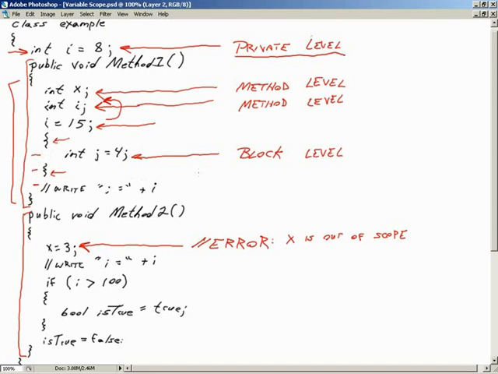But Logan, I'm going to have you change this. I'm going to have you do I and J. So I'll just have you change it a couple of times. If we change this to J, what we're going to get is an error from the compiler. Because at this point, when we get out of our block above and we execute this console.writeLine and we try to access this variable J, it is simply going to tell us that variable is out of context. It doesn't exist anymore. We don't have access to it. So doing a J right here will be an error.